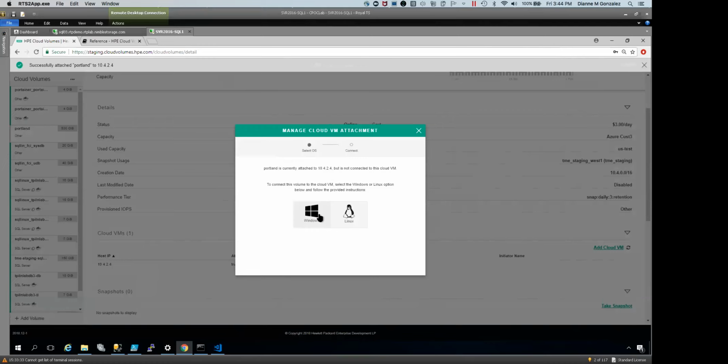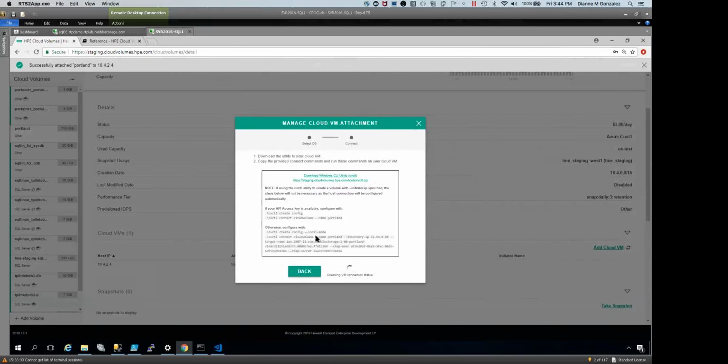Depending on what kind of server it's going to be, I'm going to talk over what she's doing because I've seen the demo a couple of times. There's a Windows option and there's a Linux option. You click that, and it's going to generate the script you need. And then it tells you what to do next.